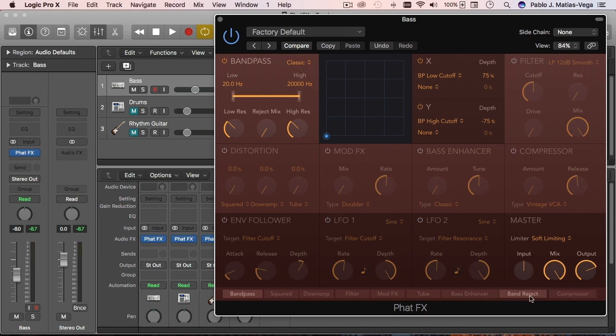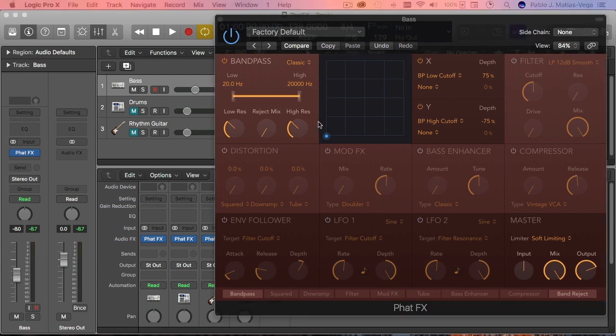The nice thing about it, and one of the first things that I wanted to show you, is that you can rearrange your processors however you wish, and the signal is going to be processed in that way. So not only are you going to notice changes as you change your parameters in your processors and your modulators, but then down here, depending on the path that the signal will follow through those processors, will give you also a different feel, a different color to your sound.